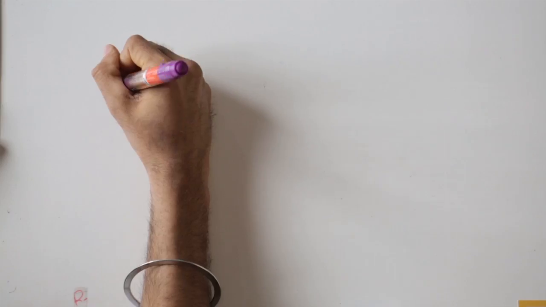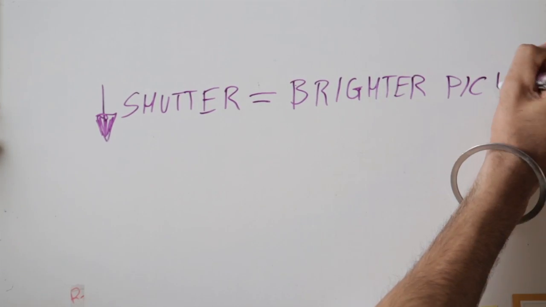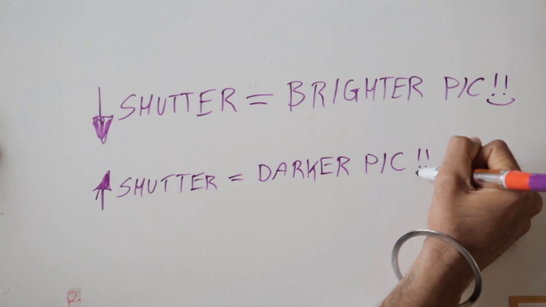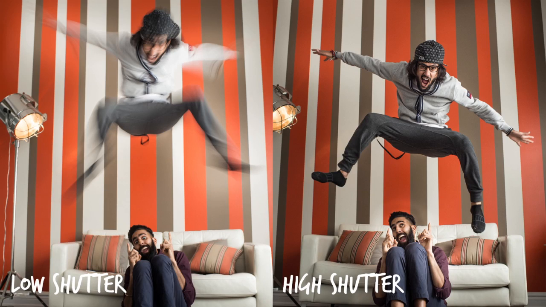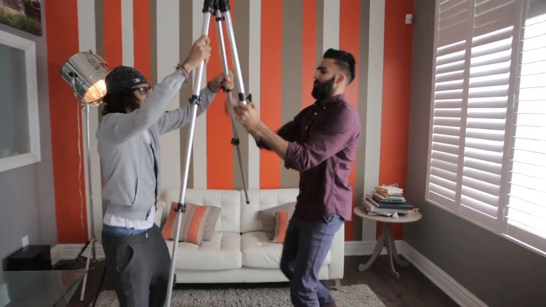If you're shooting with a lower shutter speed, it means your sensor is going to see the scenery or the object you're shooting for a longer period of time, which means your image will most likely be brighter. If you're shooting with a fast shutter speed, you want to be shooting action, movement, all that kind of stuff. You'll notice with a faster shutter speed, your image will tend to be a little bit darker. With a higher shutter speed, you won't get any sort of motion blur. But if you want that motion blur, use a lower shutter speed. And if you're going to go really, really low, chances are you're going to need a tripod.